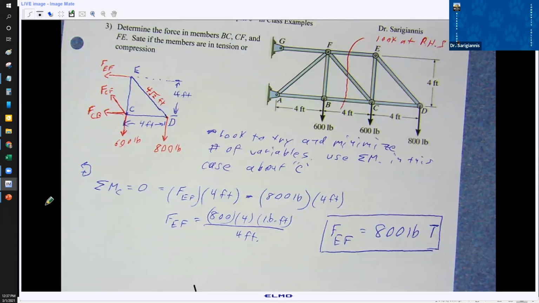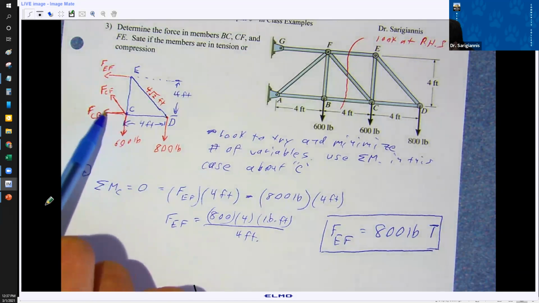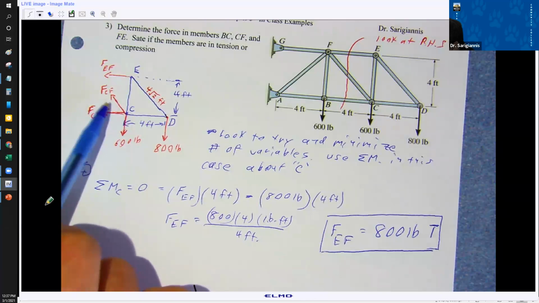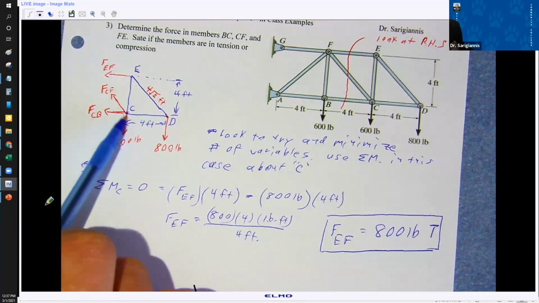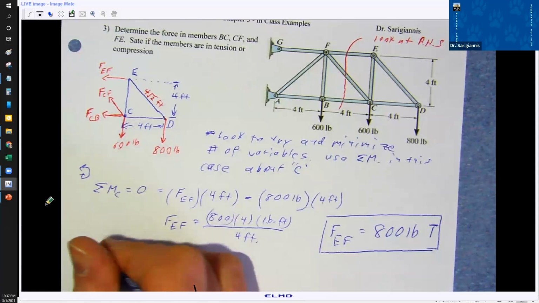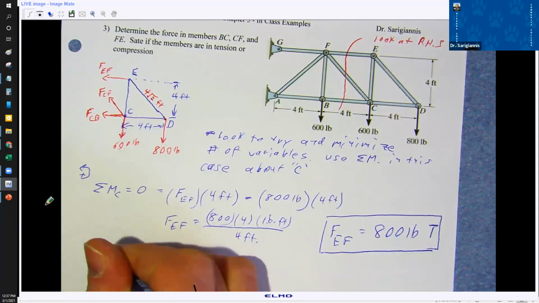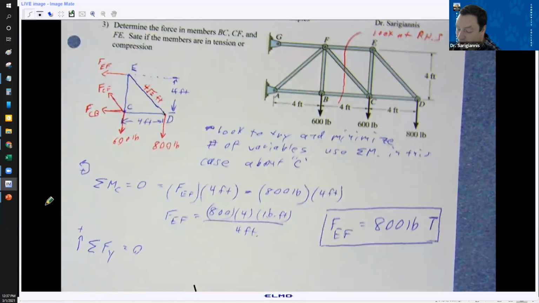At this point, it really doesn't matter which you take first. I mean, you're going to have X and Y. If we take Y components first, we're eliminating FCB, and we're keeping FCF, at least the Y component of it. So it does actually help you to stick with the Y components, because otherwise you'll have two unknowns again. So the next step would be sum of the forces in Y equals 0. And that's going to be positive in the vertical direction.